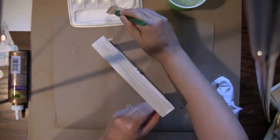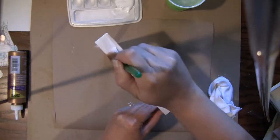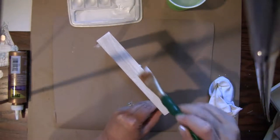But anyway, so we're just going to whitewash. If you need more paint, get more paint. Less paint, get water. Whatever. Nothing big or difficult.